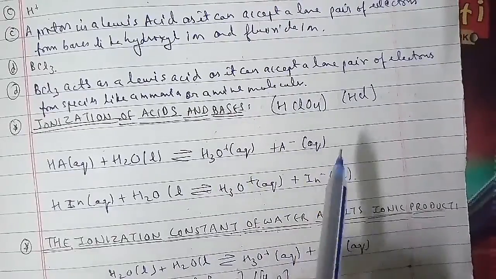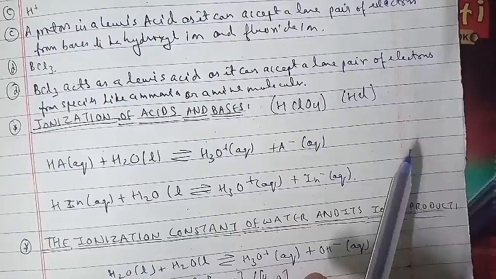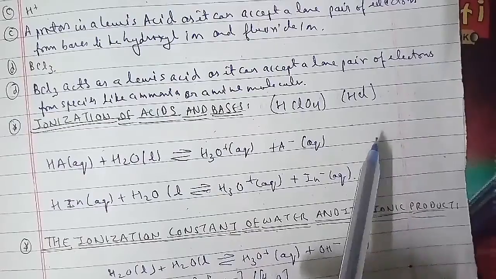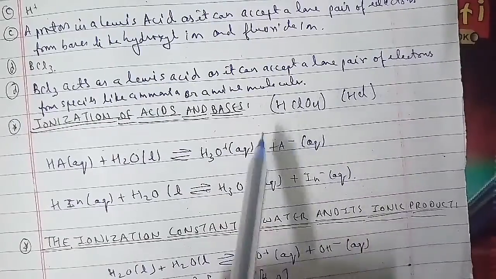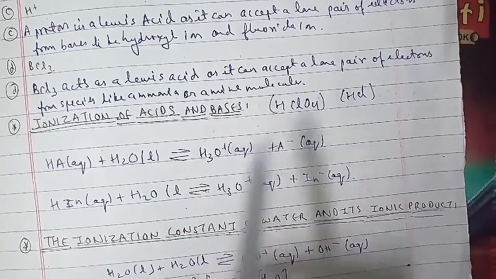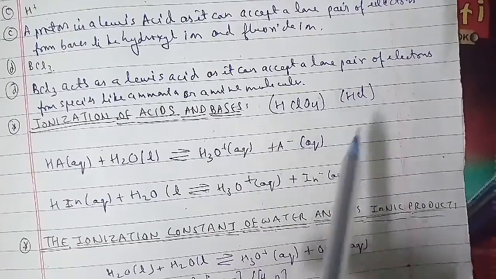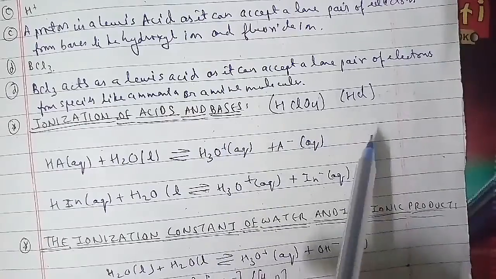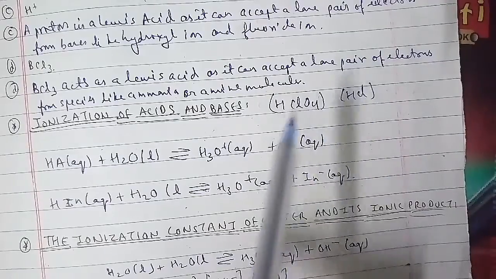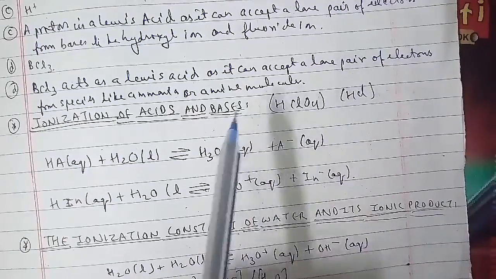Similarly, the strong bases like lithium hydroxide, that is LiOH, sodium hydroxide, that is NaOH, potassium hydroxide, that is KOH, cesium hydroxide, that is CsOH, and barium hydroxide, that is Ba(OH)2, are almost completely dissociated into ions in the aqueous medium, giving hydroxyl ions, OH minus. According to the Arrhenius concept, they are strong acids and bases, and they are able to completely dissociate and produce H3O plus or OH minus ions respectively in the medium.